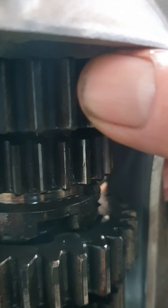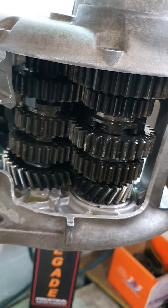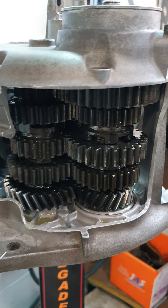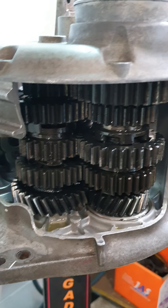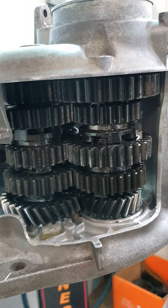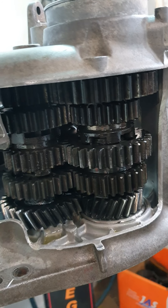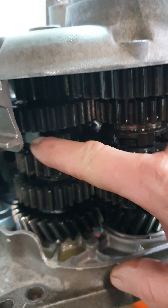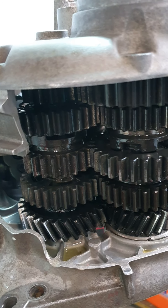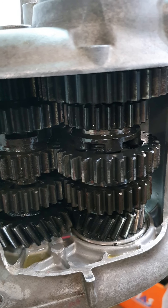This gear here where my thumb is - there it is - is the first gear. Yesterday I put a post up about some gear oil. It was about a conversation I had about oils and what happens in these gearboxes, trying to share knowledge and get people to think about their bikes. These gearboxes are constant mesh - that means every cog in the gearbox turns against another cog all the time. A gear never engages with another gear unless you count the dogs sliding into the holes in this cog, but the cogs never mesh. They are in constant mesh any time the gearbox is turning, whether it's in first to fifth gear or neutral.